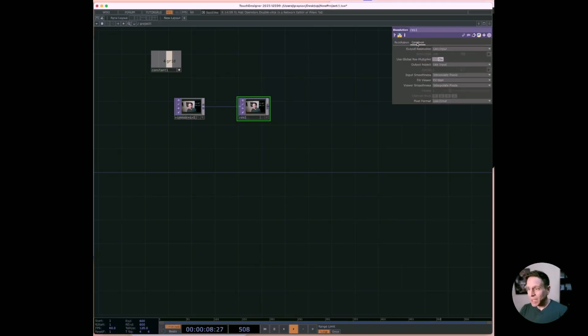So let's do that. That's going to be over here in the common page, and we're going to pick custom resolution. Now, it defaults to 256 by 256, but we don't want to use that. What we want to do is use this grid value. So I've clicked on this little star to make it interactive so that we can control it or touch it. In this case, with a constant, we can just drag this right over here, and it's going to ask us what we want to do. We don't want the current value, we want a CHOP reference, which basically means anytime you are looking for this number, you go and reference this other thing over here. And we're going to do that exact same thing so that we get a square.